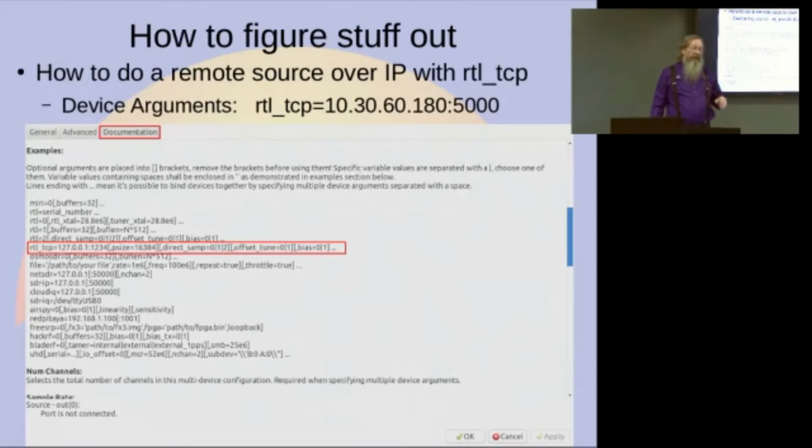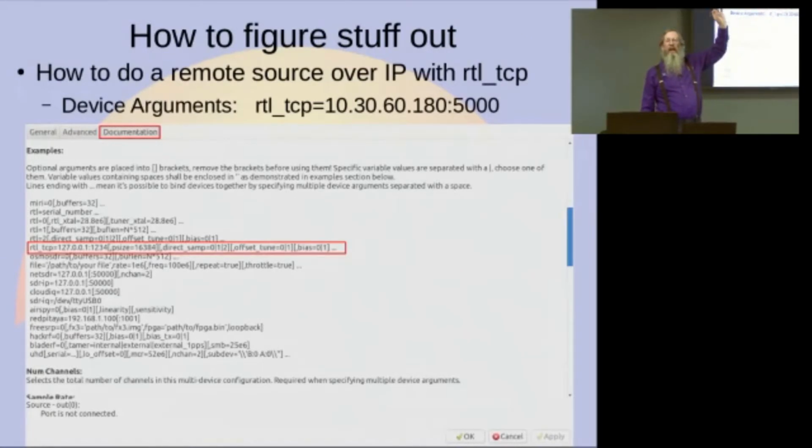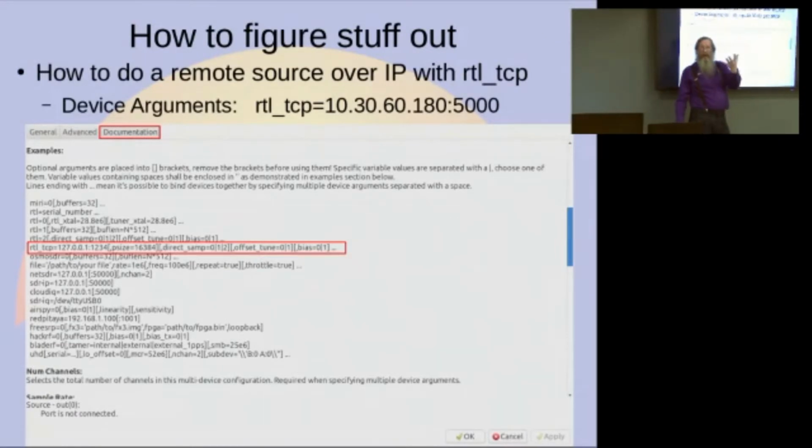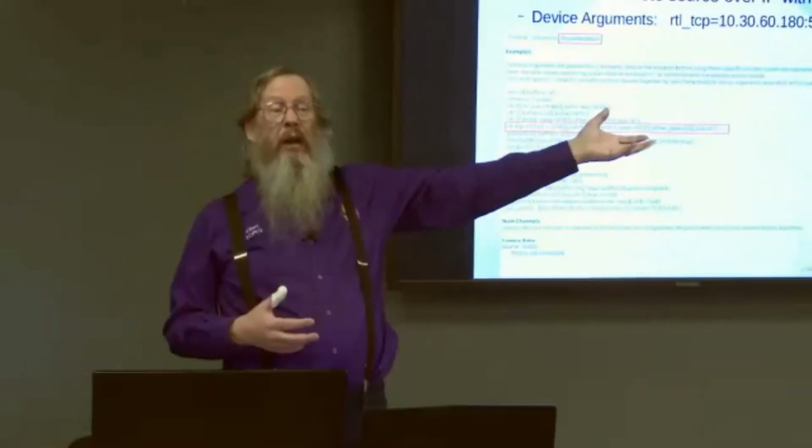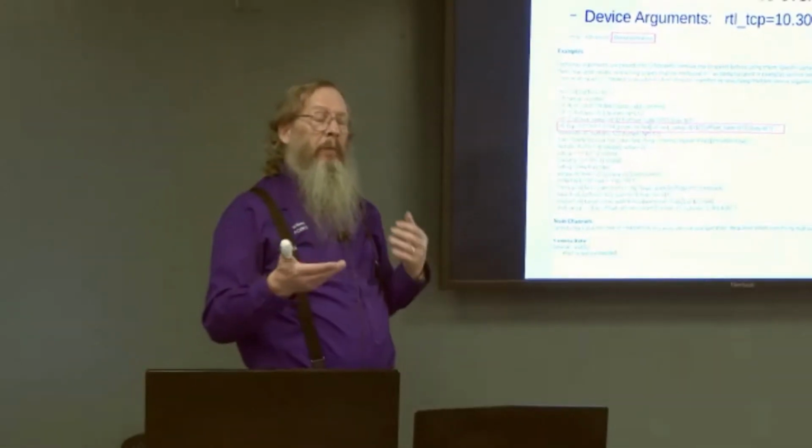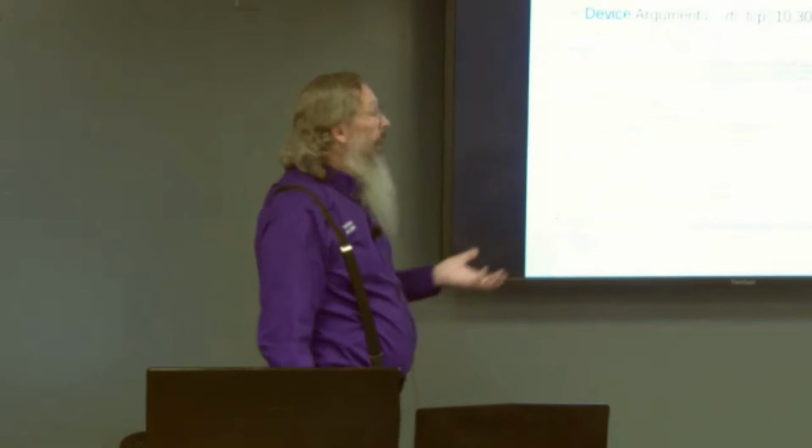But what I could have done is put this device on a Raspberry Pi and put it somewhere close to the antenna. And then use a program called RTL TCP, which comes with the RTL package that you built. And it basically takes the USB signals, converts it to a TCP stream, and all you have to do is say, hey, go connect to that TCP stream and then start snarfing that data in. So if you wanted to do that, you would say in the device field, which I left blank, RTL TCP, and you would give it an IP address and a port number. So that then says, go get the data there, and it'll basically do all of the controls, tuning it, and setting the rate that you want to get the data out, and then pull it out.